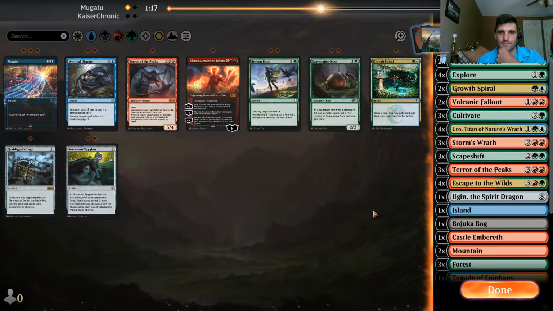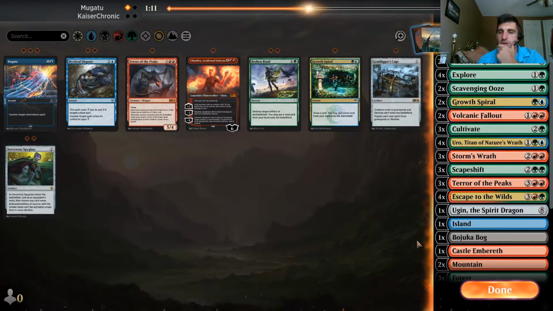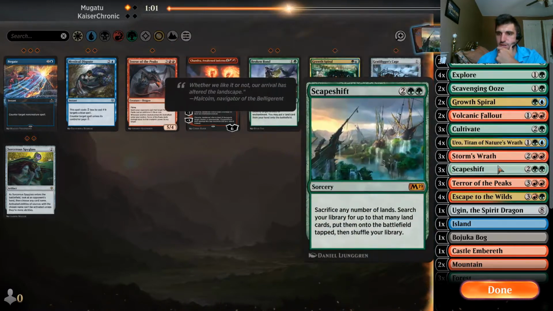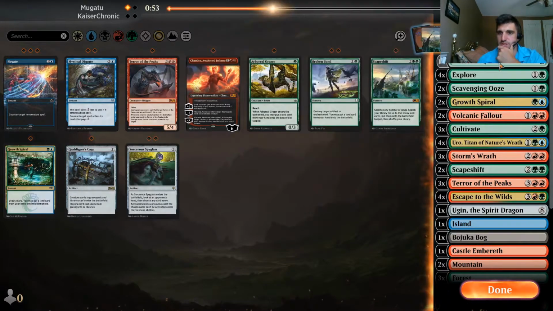I kind of want some Scavenging Ooze. And we're on the play, so Grazer is like a decent blocker, to be honest. So maybe we cut Escape Shift and just run one Grazer. We'll just try it. I don't know.